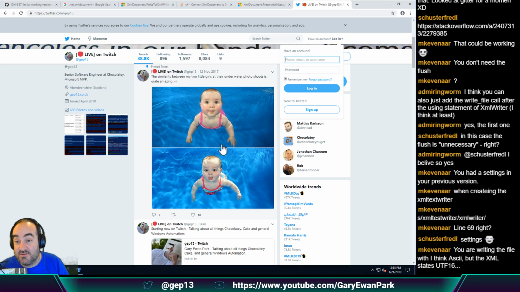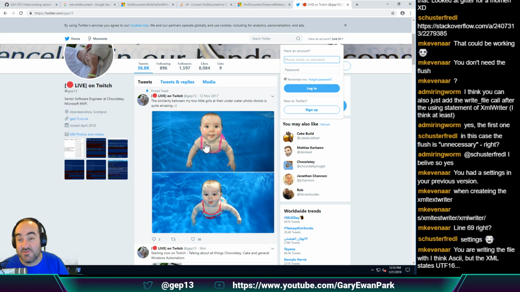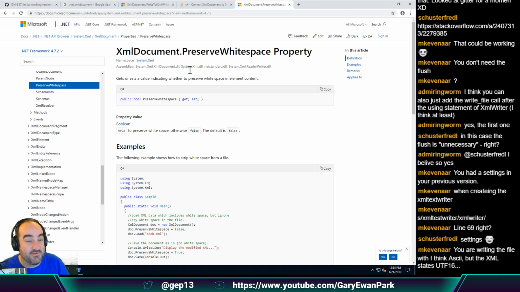So these are my two daughters, Olivia and Amelia, who are currently swimming, or not currently, but these were their underwater photo shoots that they did when they were a little bit younger. So these are two of my favourite photos of my girls, mainly because they look so alike when they're under the water, and they both got their tongue sticking out. So yeah, those are my kids. I'm going to close that again.